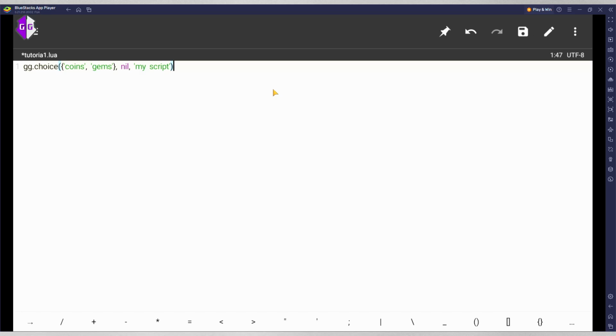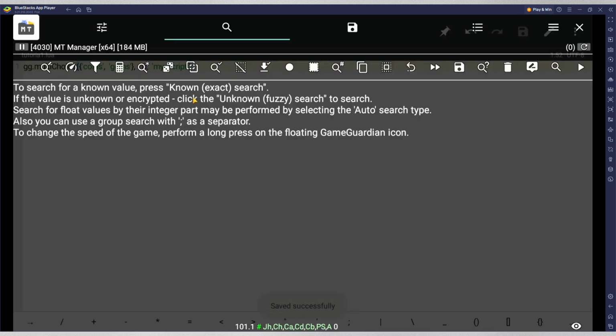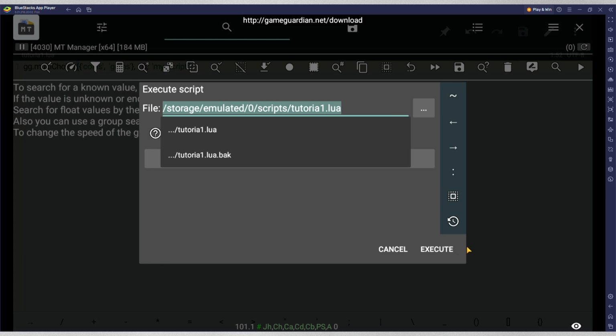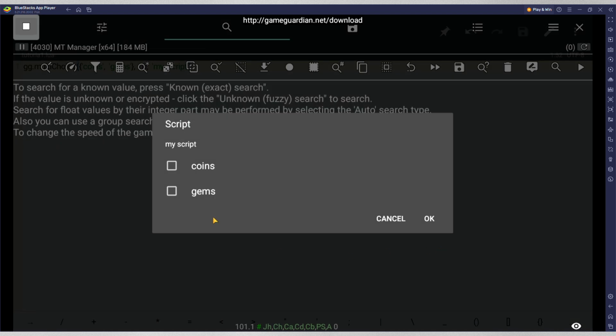Let's use our previous example. Here let's change choice to multiChoice. Remember one thing, function names must start with a small letter and the remaining words start with capital letters like this. See, now we can select multiple choices.